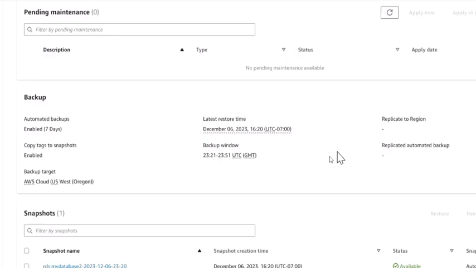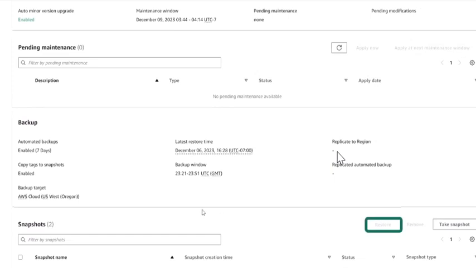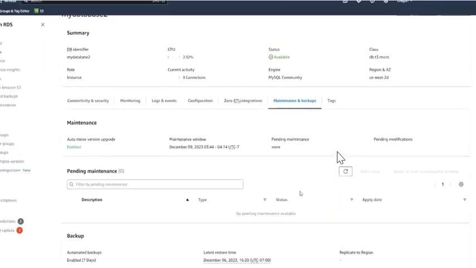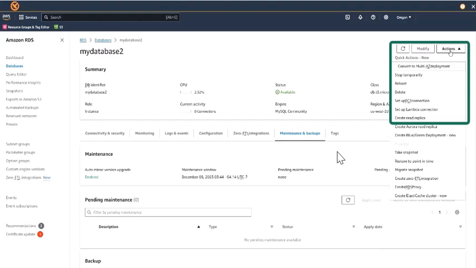If the snapshot exists and we needed to restore, we could select a snapshot and choose restore. Now let's scroll to the top, and in the actions menu, choose create read replica.